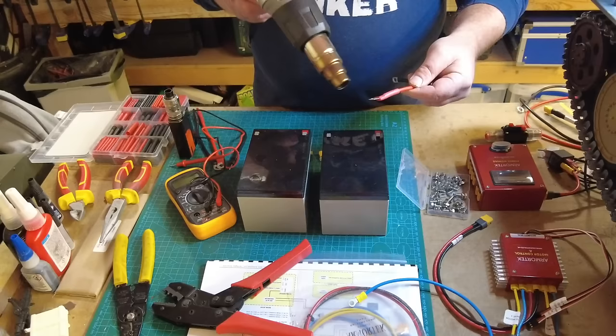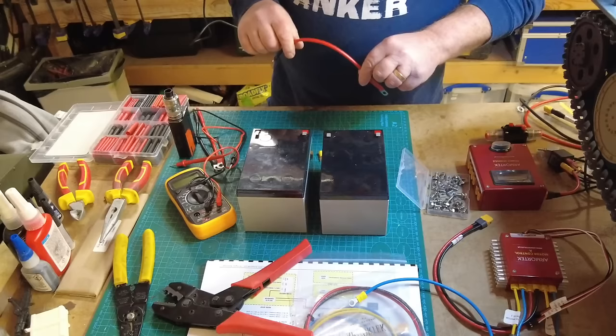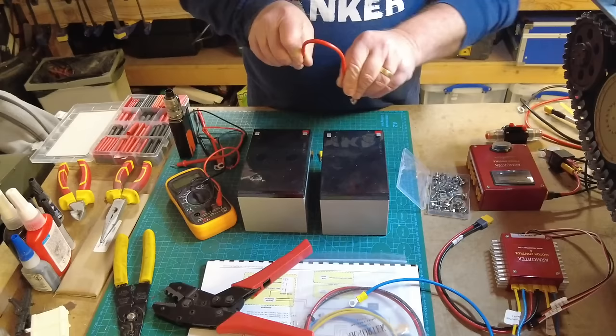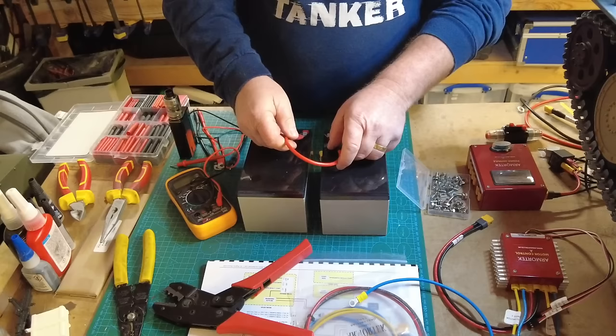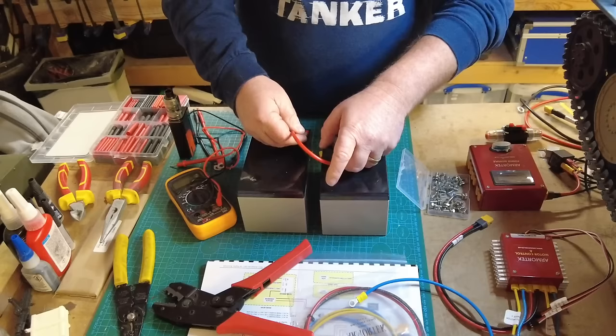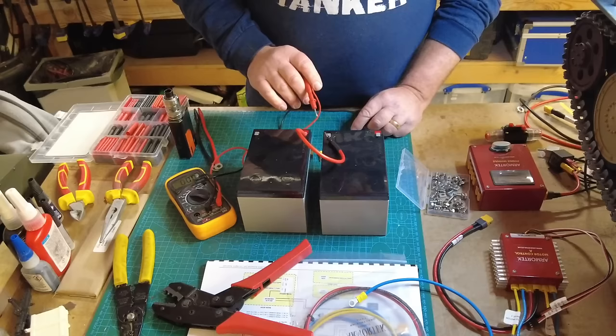So that gives us our red and our black, or positive and negative, for connecting the batteries in series. So what we'll do is I'll just see if I can temporarily pop this. Will it hold? Let's have a look, just to see if we can test to make sure we're getting 24 volts. That's not wanting to play ball. I might have to wait. There we go. Now, let's see if we're getting 24 volts out of this battery.